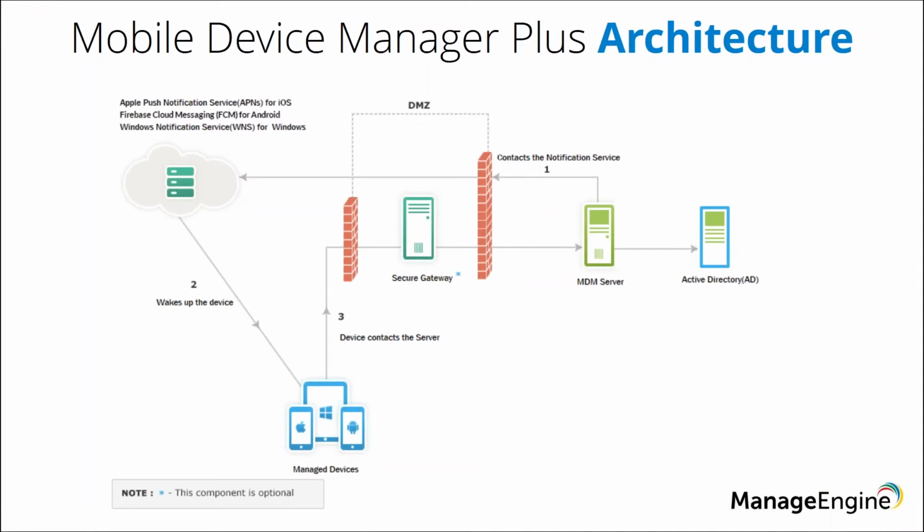So when it comes to the workflow or the architecture of MDM, it is always this way. The MDM server will initiate a command, which will go to the notification services. In case of Android, it's Firebase Cloud Messaging, which will wake up the device. And for Windows, it will be WNS, Windows Notification Service. The end device will communicate to the server and process that information. Even for an app deployment, this is how the workflow will be, and the status will be seen on the MDM console.